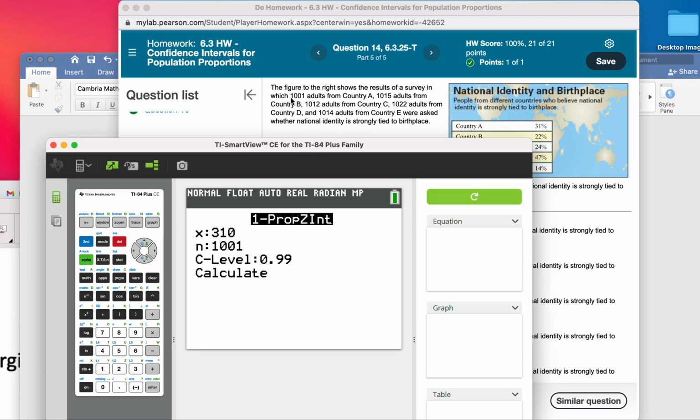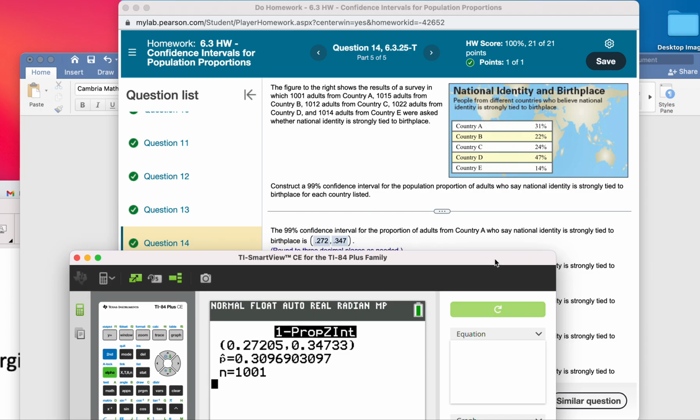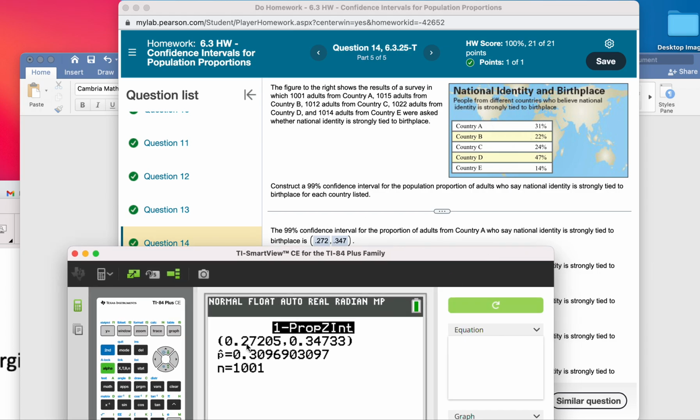So how did I find that number? I took 1,001 times my percentage, and we got 310. What that should be telling you is that this probably has some decimals behind it, or we didn't exactly talk to the same number of people that this survey represented, which makes sense. Okay, so hit Calculate. There's your answer. Even though we rounded this number, I probably wouldn't trust these last two digits, but up to 0.272, that seems to be pretty legit, and 0.347.